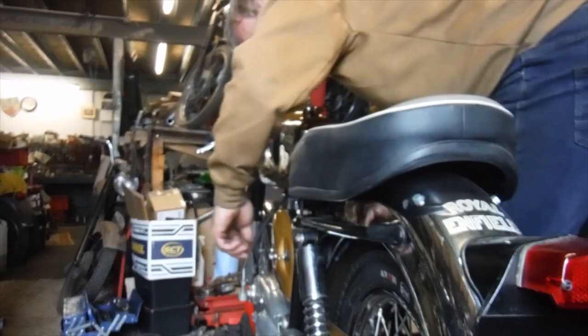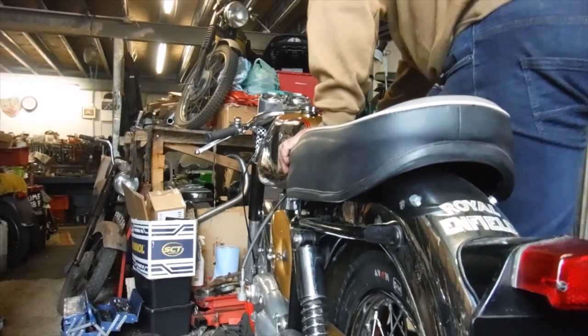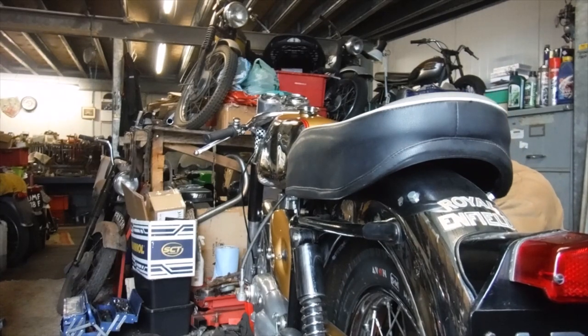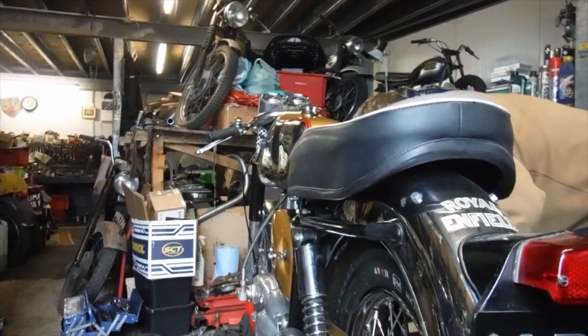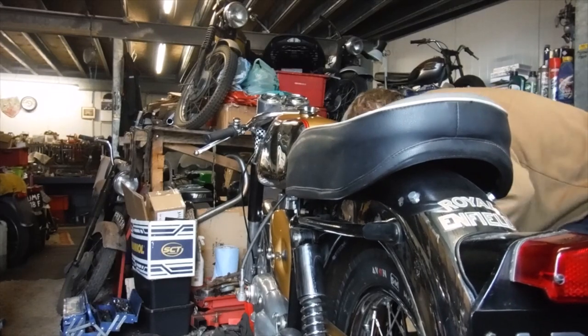Right, that's a brand new spark plug just got in. Ignition on. Not a lot happening there, is there? Something resembling a spark, perhaps. No sparks anymore. Oh, we've got a very, very weak spark.